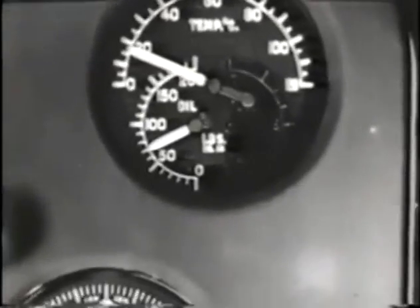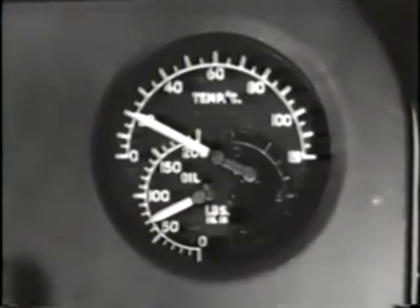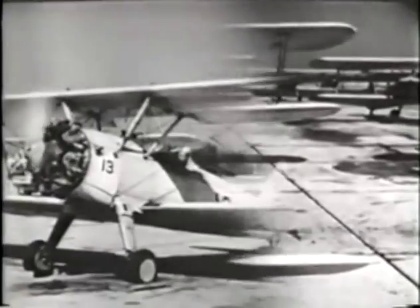Now turn your attention to the oil temperature gauge. Keep the engine turning over at 800 to 900 RPM until the minimum specified oil temperature has been reached. Then you're ready to test your mag. First, look around behind you. Be sure the area is clear.